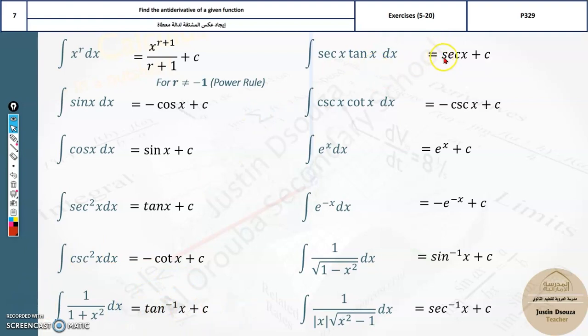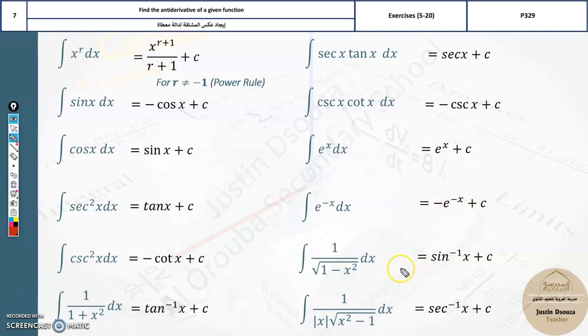Same way, the derivative of secant x was secant x into tan x dx, but over here the integration of secant x tan x would be secant x plus c. Plus c is very important. e to the power x did not have any derivatives, so even the integration is the same, but you need to add plus c. When there is a minus sign, just remember, the sign stays: if it's plus, it'll just be plus; minus, the sign changes to minus, plus c.